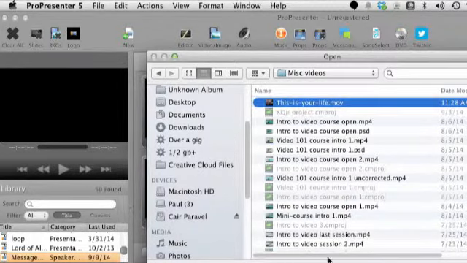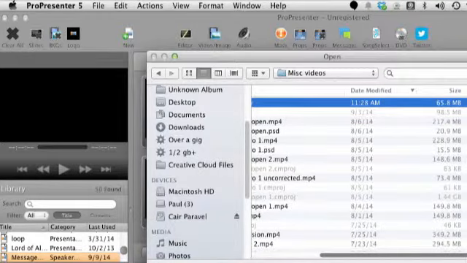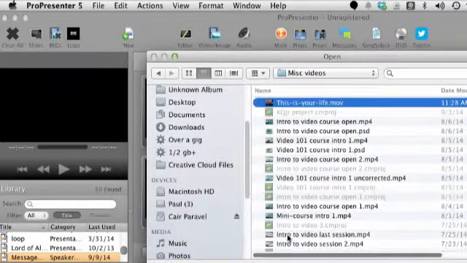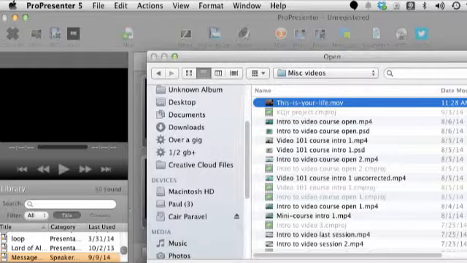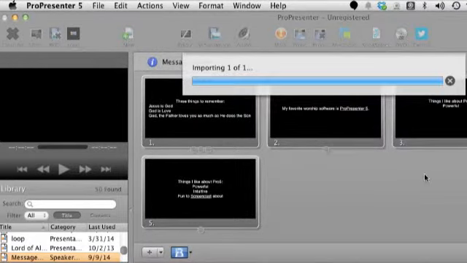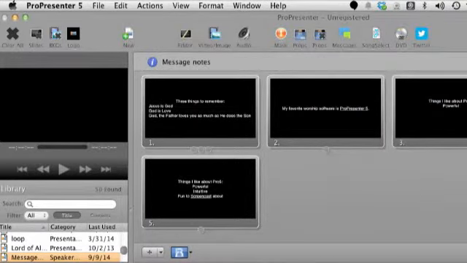This is Your Life right there. And that was 65.8 megs. So for 2 minutes, that's like 35 megs a minute. And click Open. And that's going to import and put it right here.